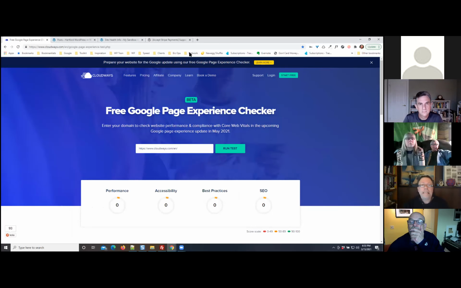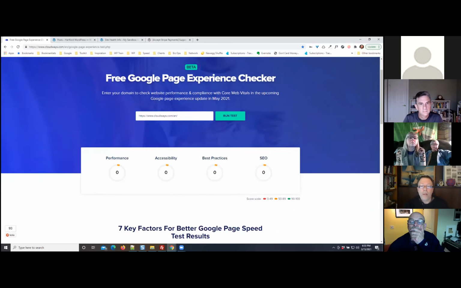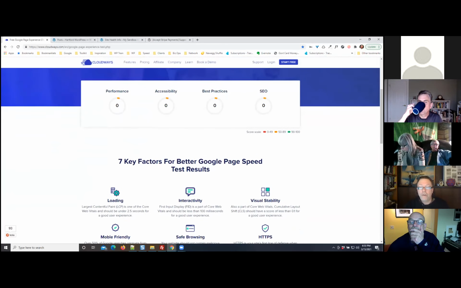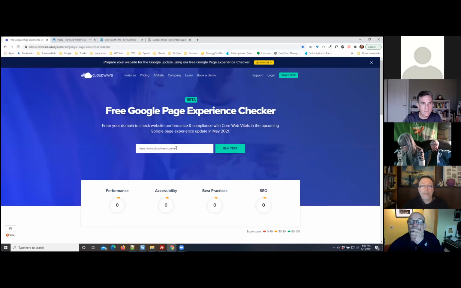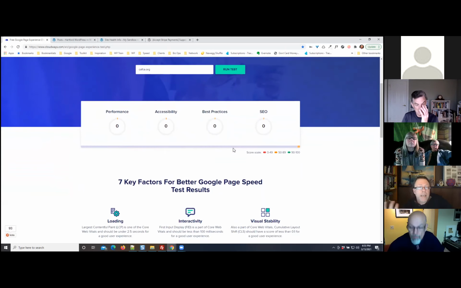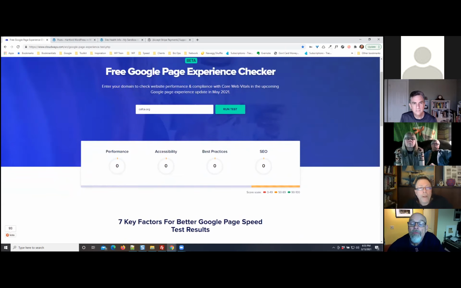And this is a neat site, and there are new factors coming up beyond the page speed results. I'll put in a site that I'm involved with while I'm talking. What this one does is run some online tests. Again, it's going to give you some clues as to some things that may or may not be working for you. Hopefully it will return quick enough. If not, I'll come back to it.